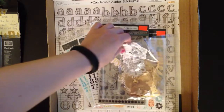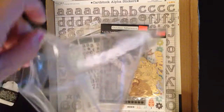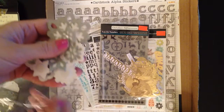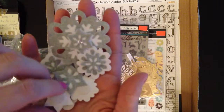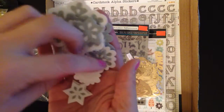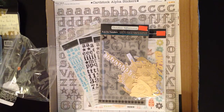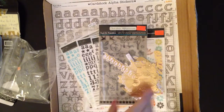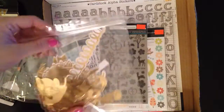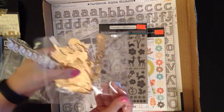It looks like she sent me some cut-aparts. This one is silver glitter snowflakes — they're super cute. I need silver elements and they're glittery. You can't really see the glitter at this time of night, but I couldn't wait until morning to open this up. It looks like she sent me gold ones too — I was actually there when she bought these. These are My Mind's Eye and she got them in Winters, I think. There's like a million of them in here — I remember it was a big set.